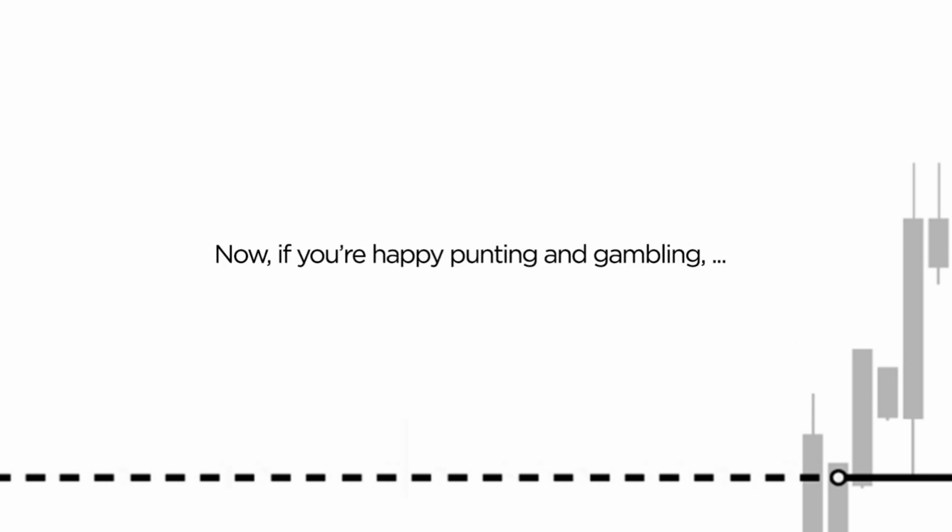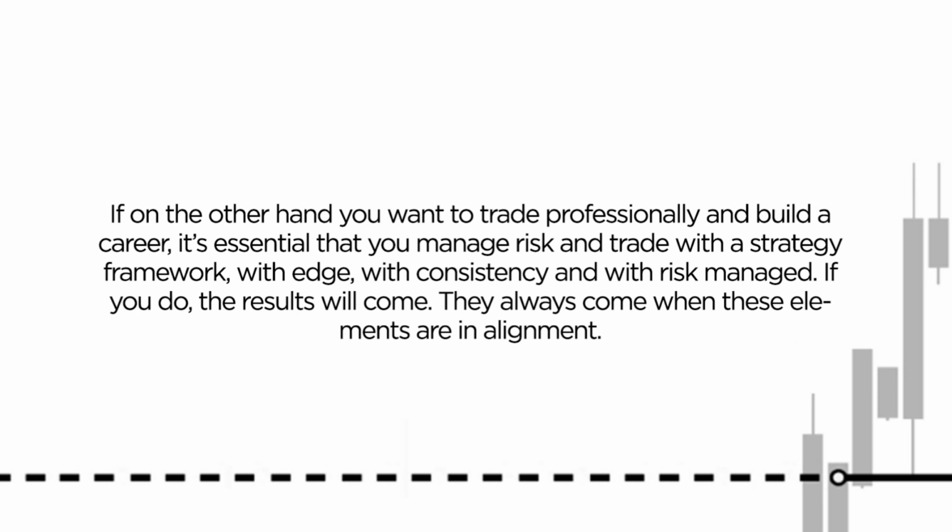Now, if you're happy punting and gambling, there's nothing wrong with that. If this is just a mess about on the side, by all means, ignore this video, ignore managing risk and sizing positions correctly, and so on. But just know that it is extremely unlikely that you're going to trade profitably long term by going this route. If, on the other hand, you want to trade professionally and build a career, it really is essential that you manage risk, understand risk, trade with a strategy framework, with edge, with consistency, and with risk managed. If you do, the results will come. They always do. They always come when these elements are in alignment.